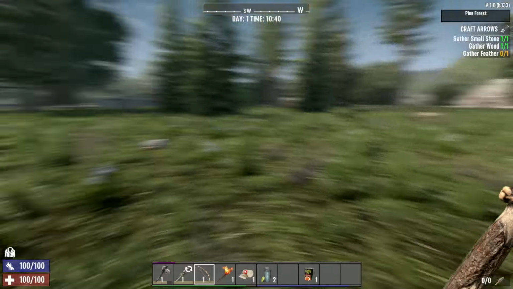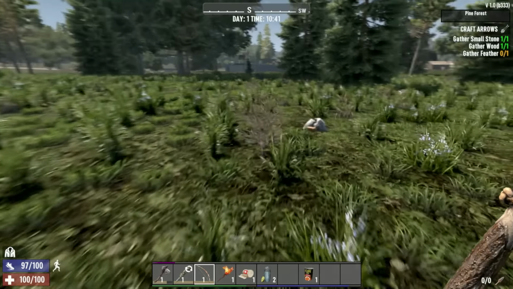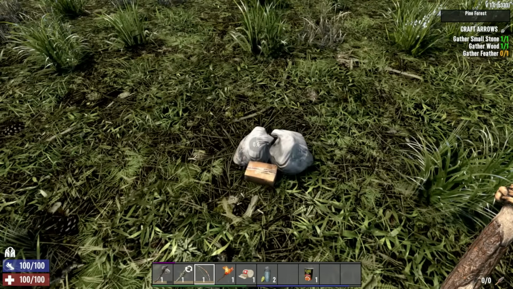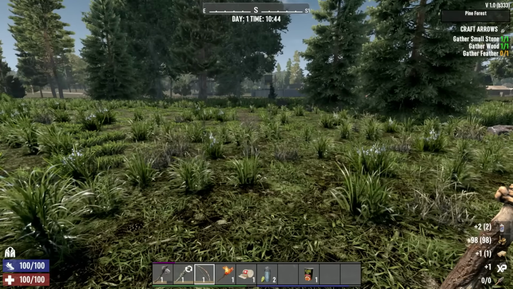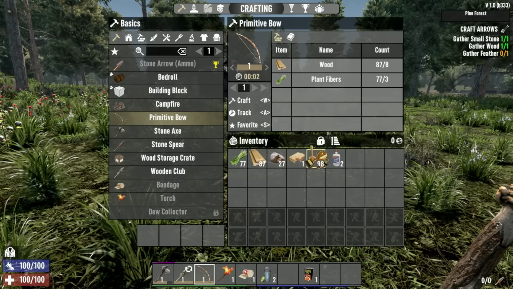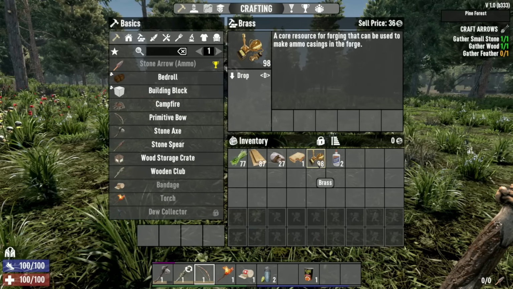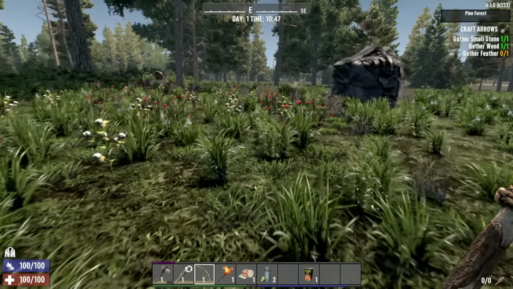All right, so we need to find ourselves a nest. Now, nests aren't necessarily easy to find. I don't think it's going to highlight it for us. Now, another thing too, guys. Garbage is a great resource. Don't look it over, especially early game. You're going to need brass later on, but brass sells really well to the trader. Glue, hold on to those. You're going to need all of the glue you can get.